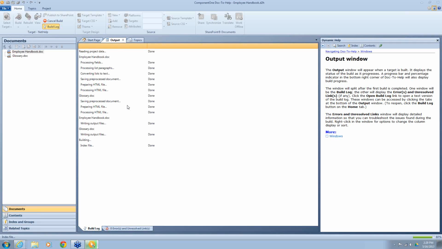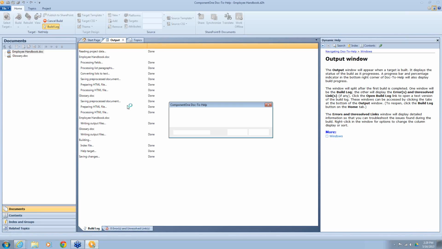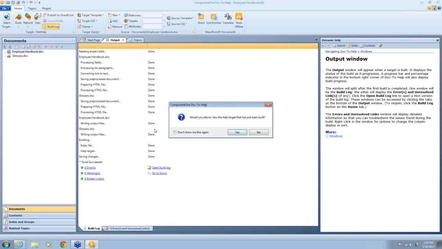So as soon as this builds, I'm actually just going to publish it straight to SharePoint. I'm going to create a document library in SharePoint and just publish it to that library. And DocToHelp lets you do that through a wizard.